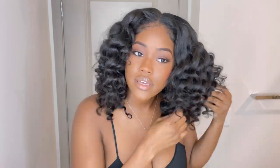Edges. I'm about to beat my face and I'm gonna be back. But now I'm about to brush out. I'm kind of nervous to brush it out because I like how they look, but I just want it to look fuller. So should I separate them? Okay, let me separate them instead of combing them.